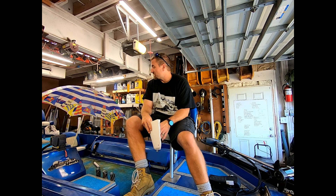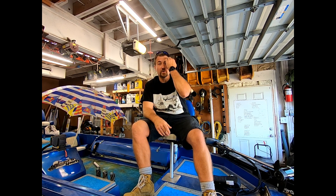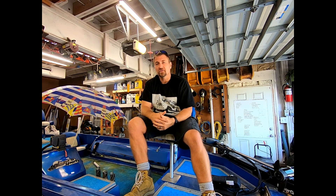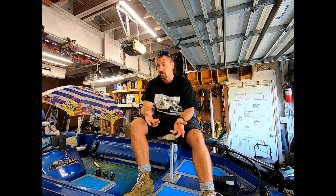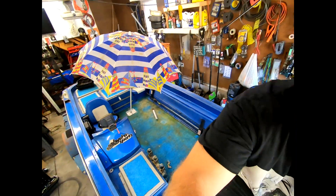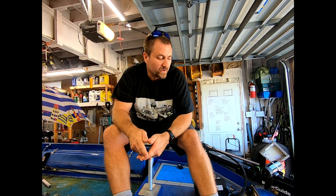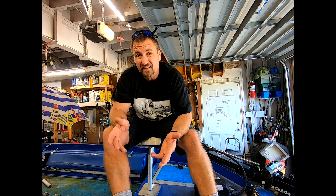Some of the things we really need to do: we've got to clean it. It has been sitting out there — I believe most of its life it was under a carport. The previous owner probably had it outside with a cover on it, and I'm sure it leaked. But this is what the floor looks like. The good news is I believe it is saveable. We're just going to hit it with a pressure washer, maybe a little soap and water, and figure that out. The rest of it is just going to get waxed and buffed. The clear coat is actually in pretty decent shape, especially for 46 years old.